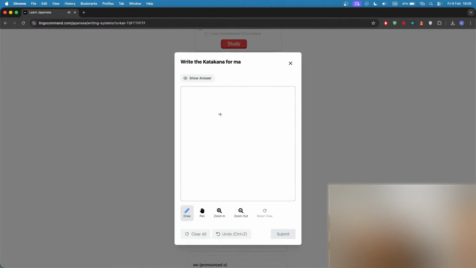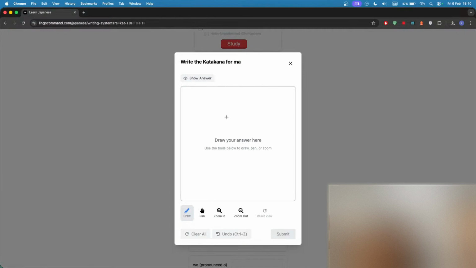What about ma? So ma, I think it was something like this. It's crazy. It's very easy to recognize when you see it, but to write it yourself is a bit harder. I think maybe it's this.